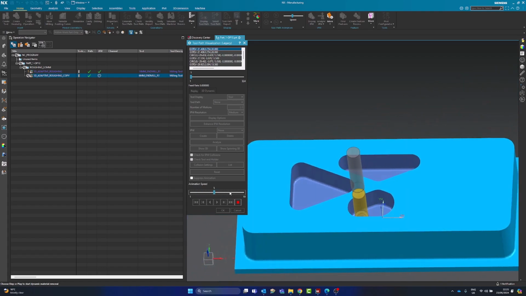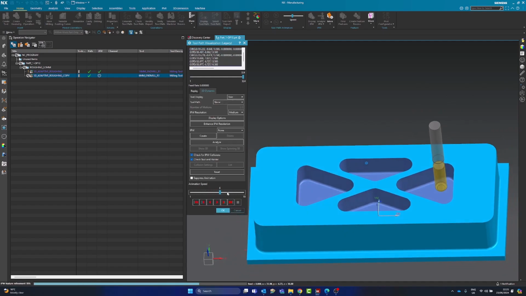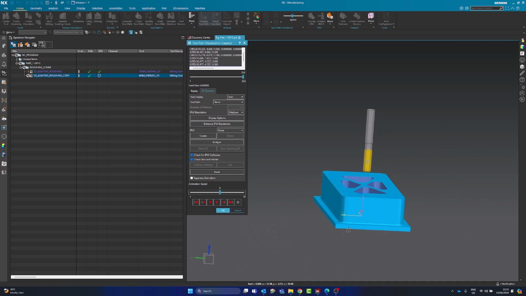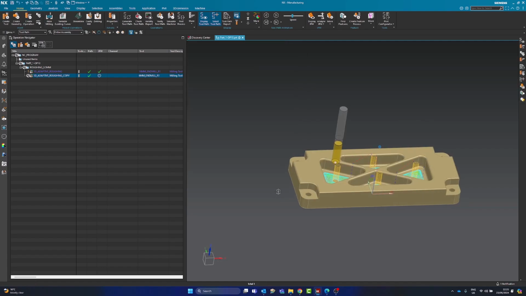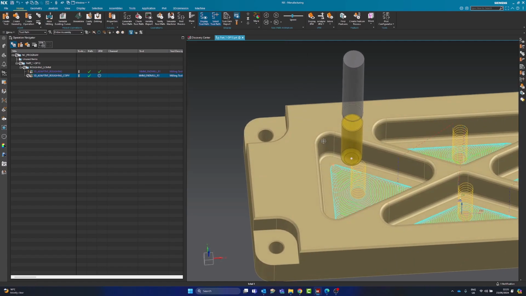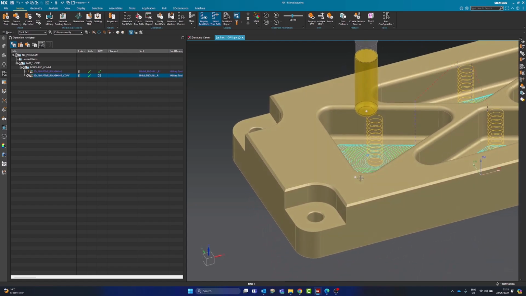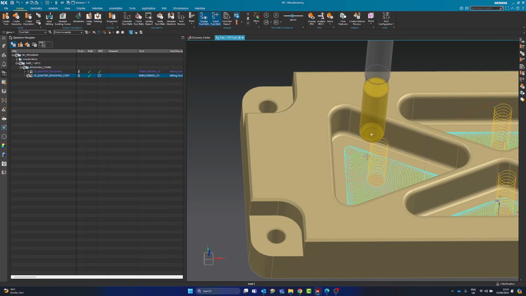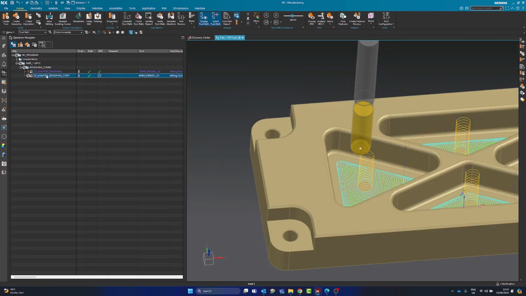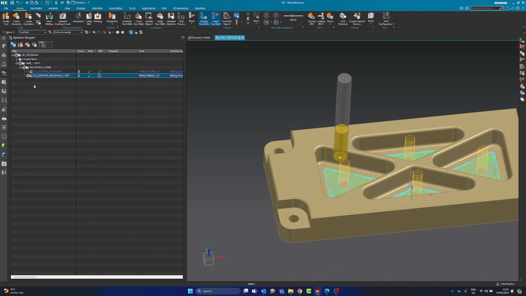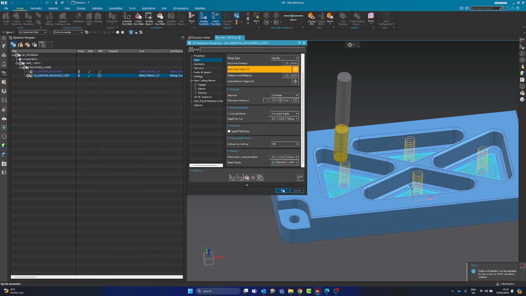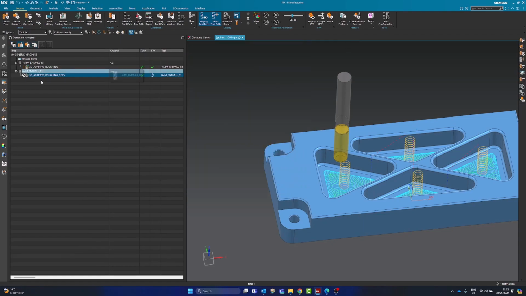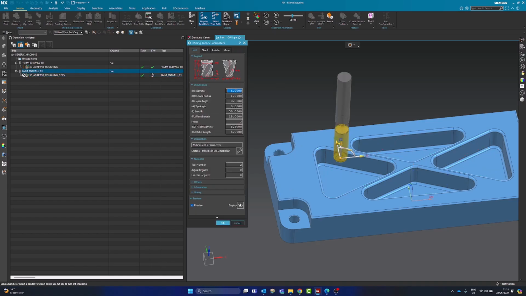Okay, speed that up and finish it. This is what we've got so far. So I'm not happy about the way it's roughed these corners out. And also, yeah, so I want to drop this tool down to 4 mil. So you can see, I'm not sure it saved my option. Yeah, it did. So we want to change the tool now. So rather than being a 6 mil, we're going to specify this as a 4. So we just change it like so.